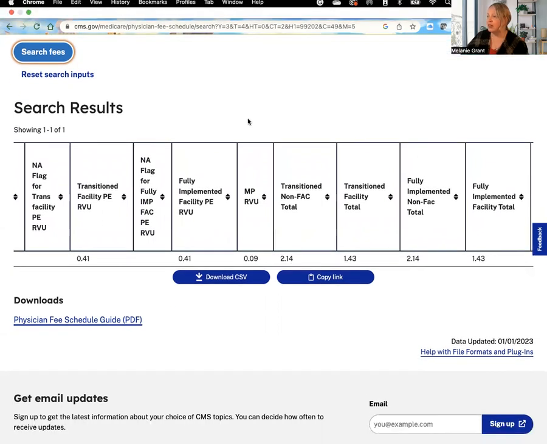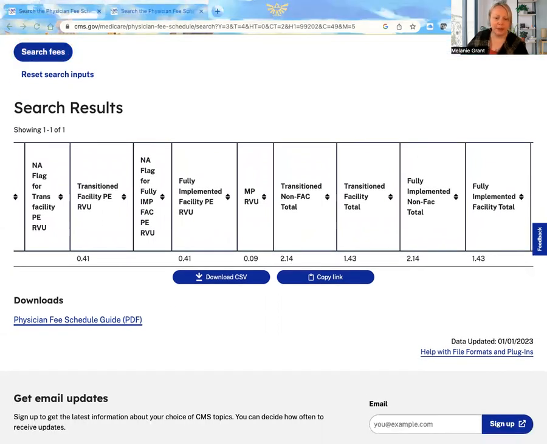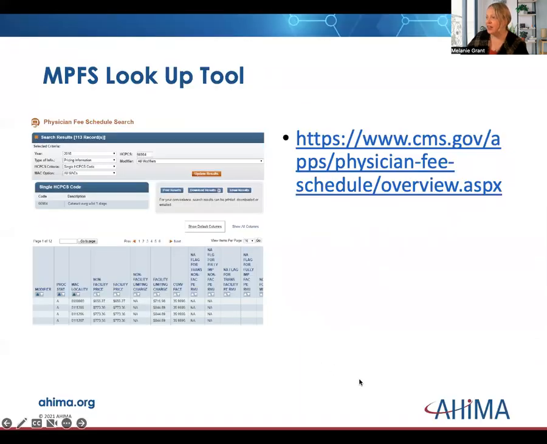But we're going to stop looking there and go back to our PowerPoint. As you can see, the Medicare Physician Fee Schedule Lookup tool that we just reviewed has a lot of information available. And it looks a little bit different than the imaging here. That's because Medicare has changed it over the last 2 years since the printing of this book. However, the research itself, when looking this information up, has not changed.